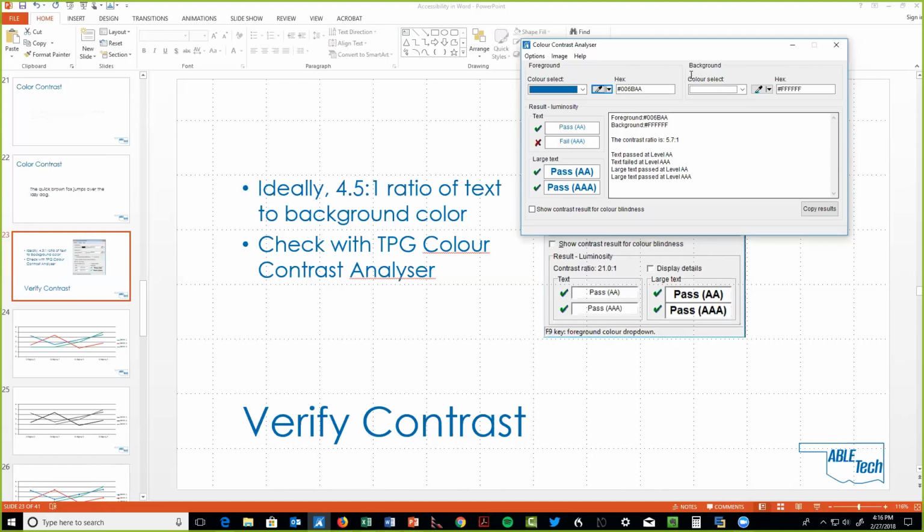So I use this tool all the time, especially on Office or PDF content, but I use it pretty frequently on the web as well. And it's a really good way to make sure that you don't end up putting text out there that's hard to read for your audience. And this affects a wide number of users in a number of different situations. I mentioned just being outside and trying to read text that doesn't contrast very well. But folks with a number of different kinds of low vision are going to face that same barrier to your content when they're inside. So really important to think about.